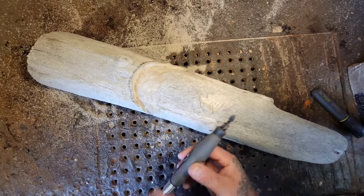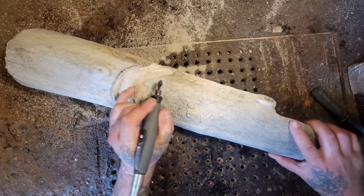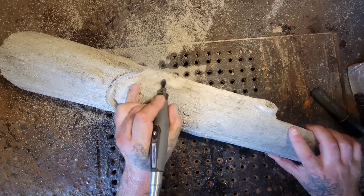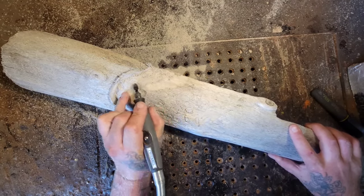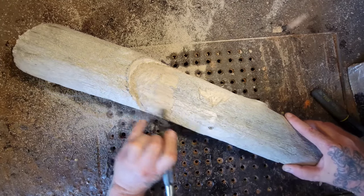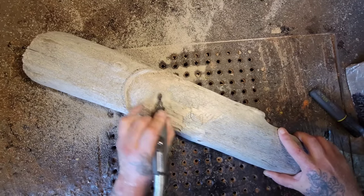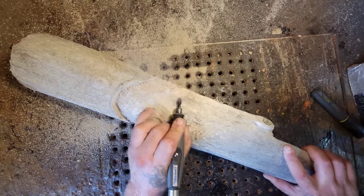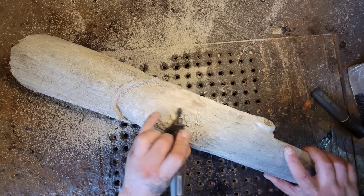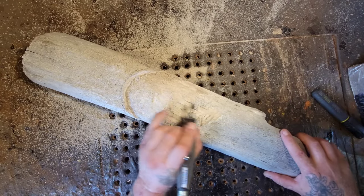But anyways, let's make it a bit easier. Turn this wood sideways and clean up all this stuff. I might speed this up, okay? I'll get all this done off camera, but you guys can see how I do it. Just light.